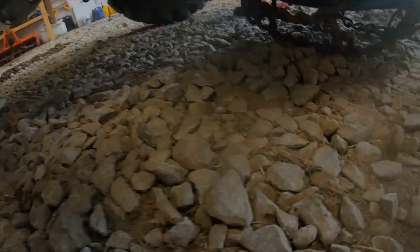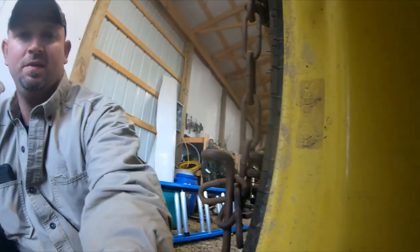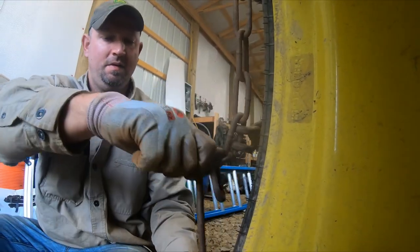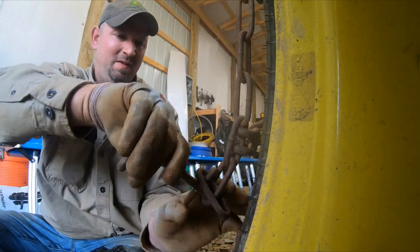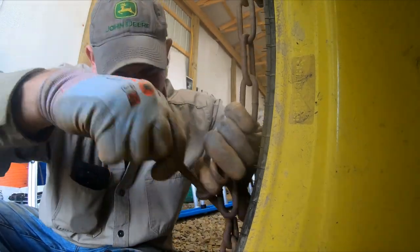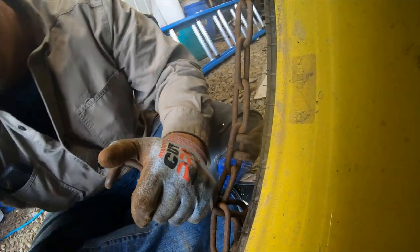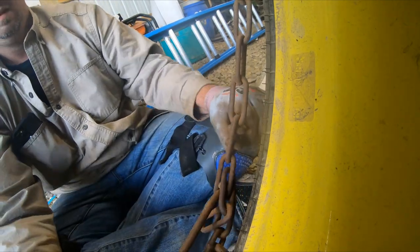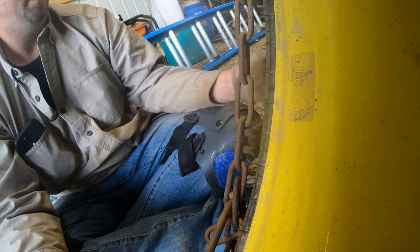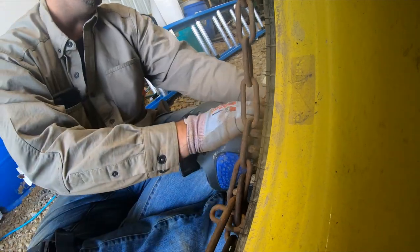So as you can see, we're in the last link right there. I know the sun's shining through the tractor. In the last link right here too. So I'll kind of sit you guys here in the rim and see if we can't. So you got a little bit of leverage here with this, the way the system is. I can tell you one thing, if we can get it pulled, there we go, found that slack. Well, I'm pretty happy with that. There's no big wide spots in the tires, it came together nice.